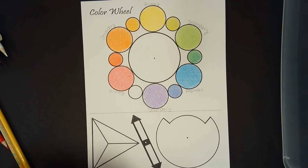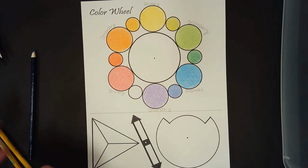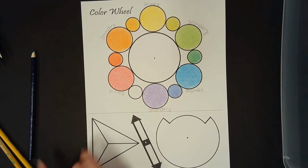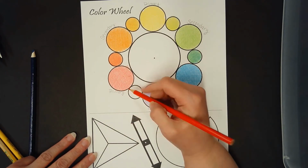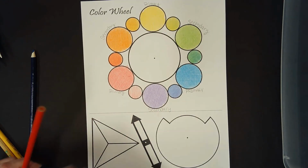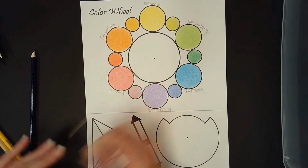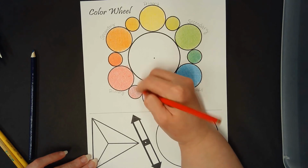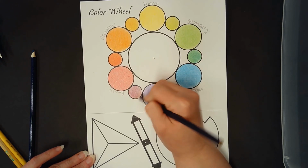And once I'm happy with it, that leaves me one more intermediate color, and this is going to be my red-purple. And similar to blue-purple, depending on your color pencil set, some may think the purple is a lighter color, some may think the red is a lighter color. Looking at them, they seem close to about the same. I'm going to say red might be a touch lighter in value than my purple, so I'm going to start with a little bit of red first, and apply some purple over top. And once again, I'm going to continue to layer my reds and my purples together until I get a red-purple color that I like.